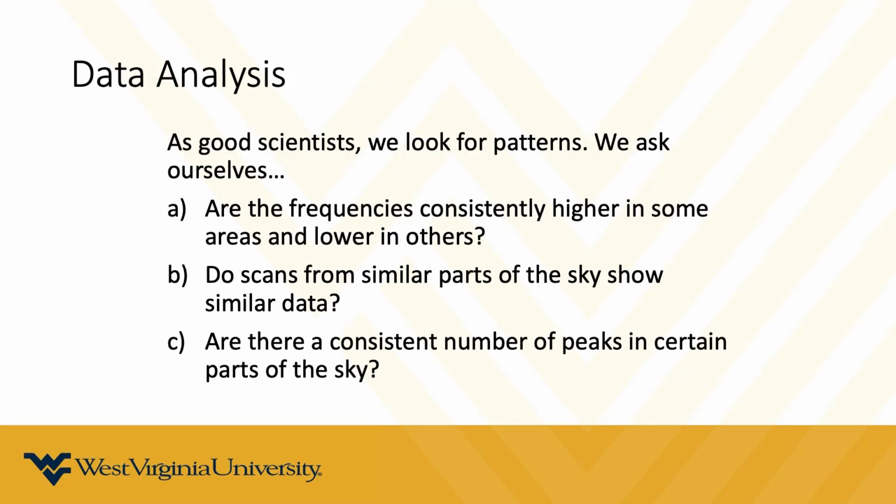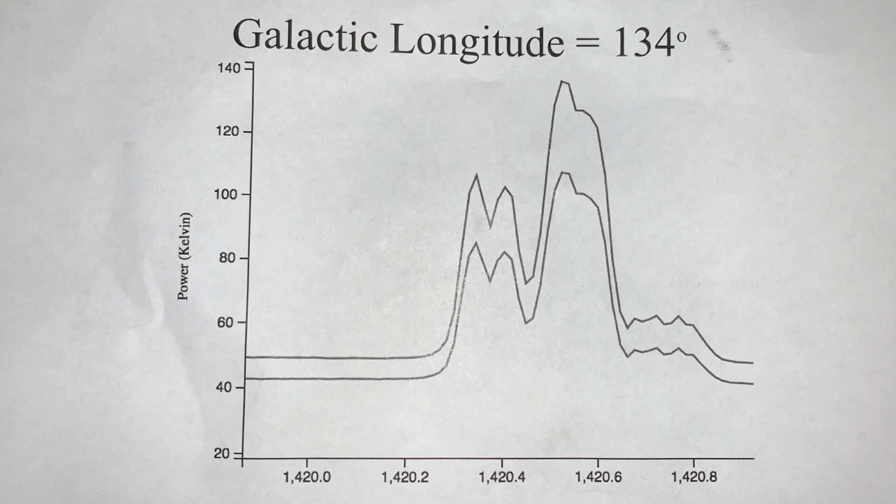So to help us out, we've got a handout where I have reorganized the data according to low frequency to high frequency. And it's still in the order of galactic longitude. So let's go ahead and hand those out. And just be a good scientist. Just look for trends. Talk to each other and just say what you notice.